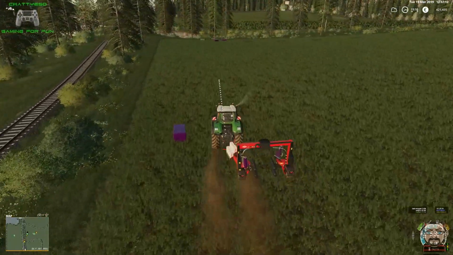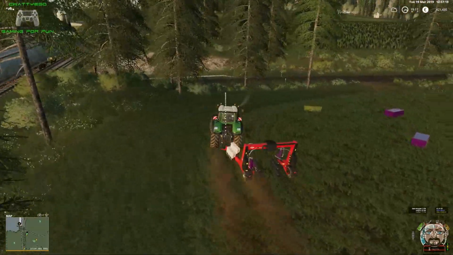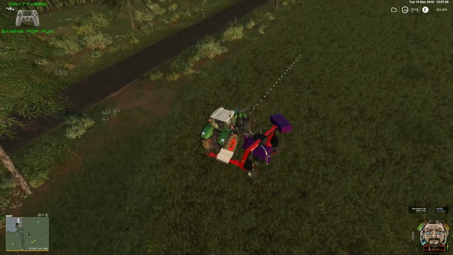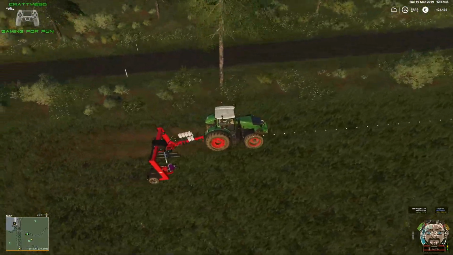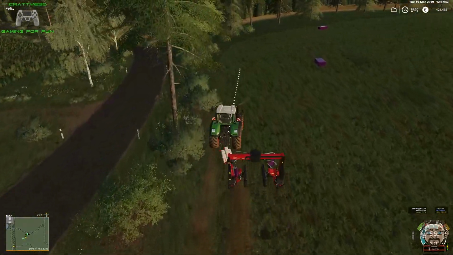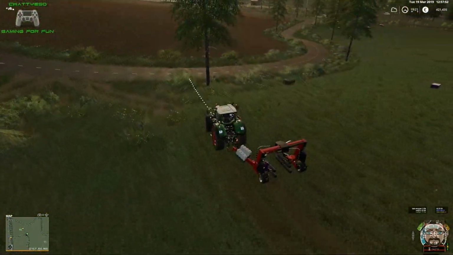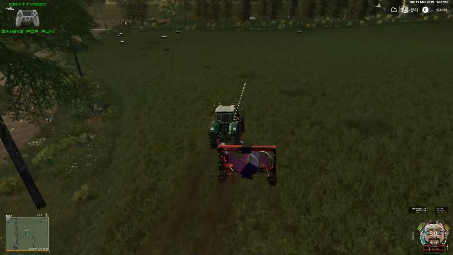Okay, everybody, welcome back. I have managed to get field 10 mowed. I've got it baled, and I'm now just wrapping the bales ahead of collecting them up, taking them to the BGA, getting them sold. Drive around, make sure I've picked up all the grass bales. I think I have. One over here. That here in the middle.